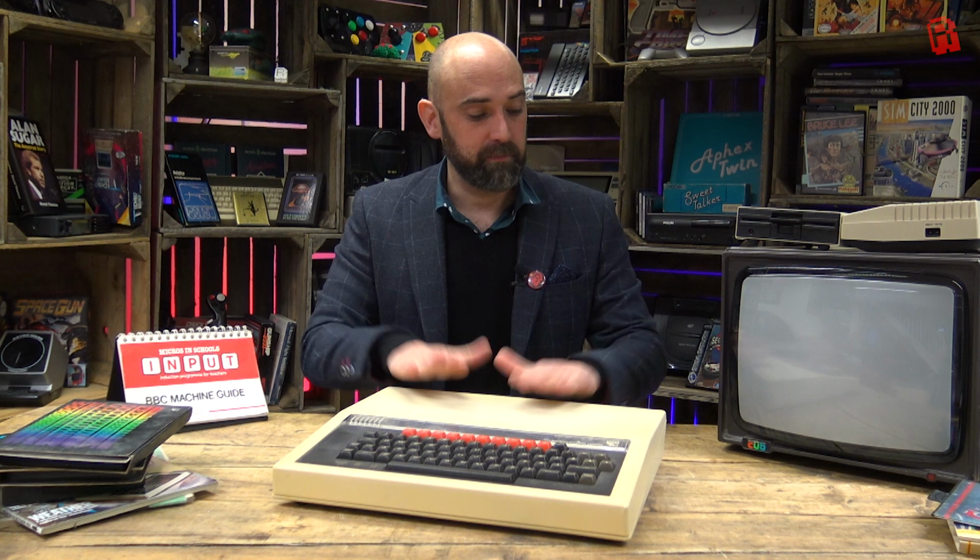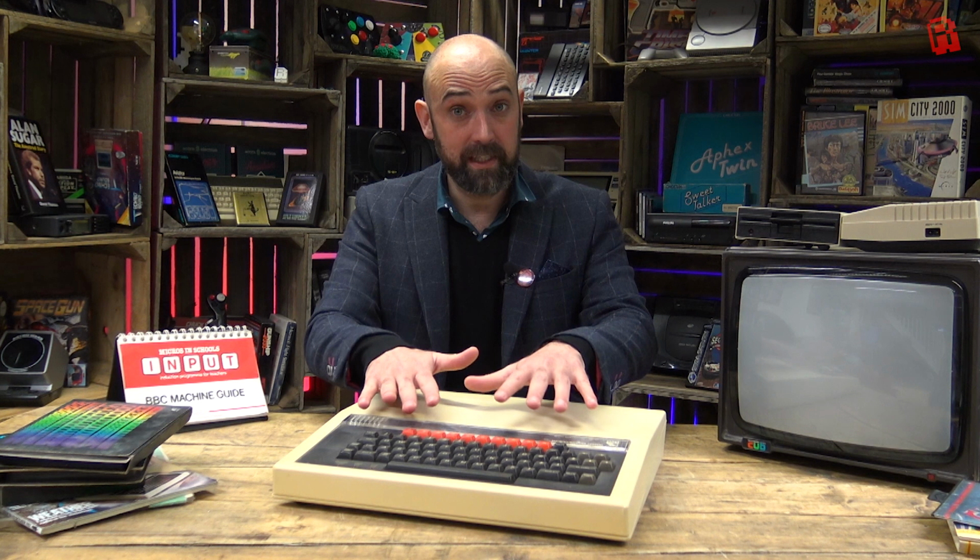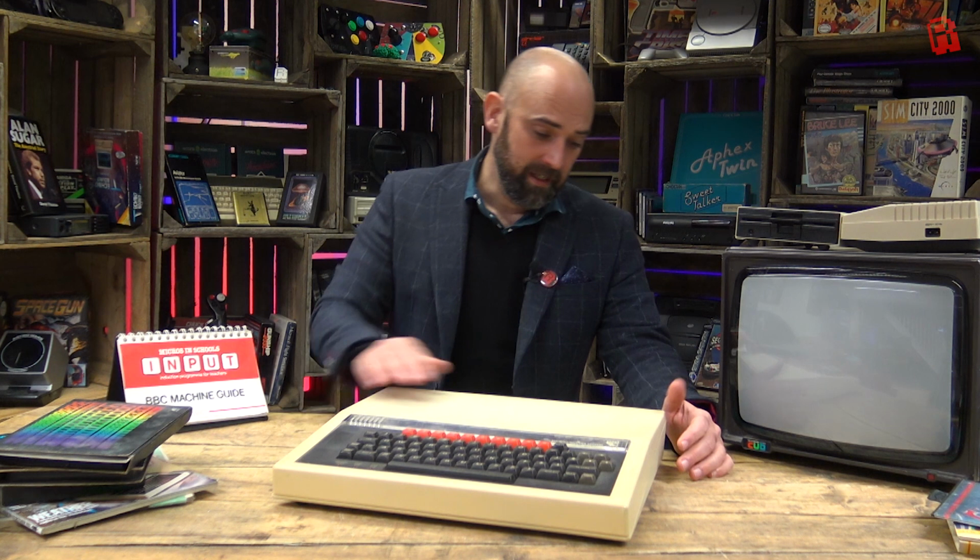You can understand that it's perfect for the classroom environment, and it was a really nice introduction to computing for people who, for many, this would be their first machine, and it didn't confuse them too much. Just presented them with a keyboard and said, okay, here's the manual, here's the keyboard, see what you can do with it. The question is, why was it chosen?